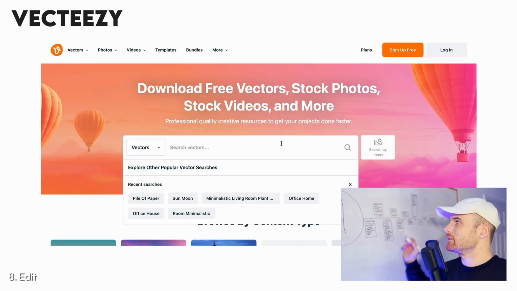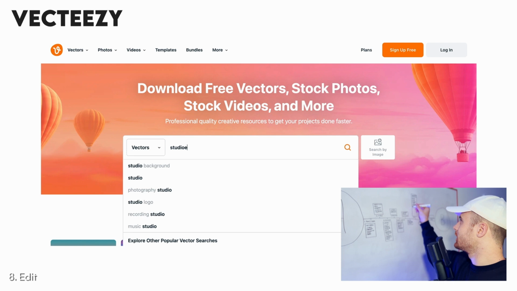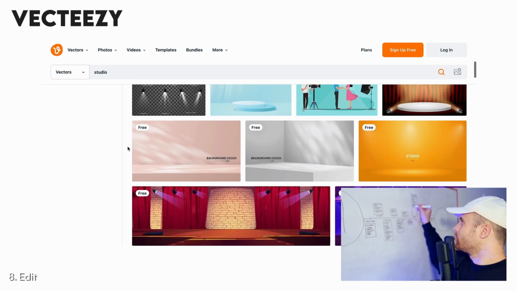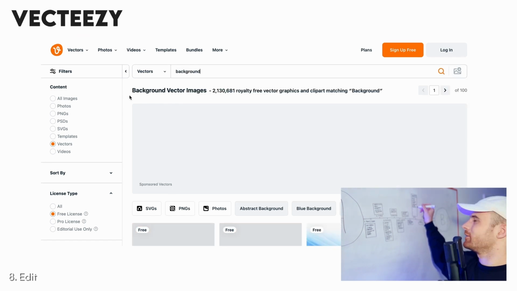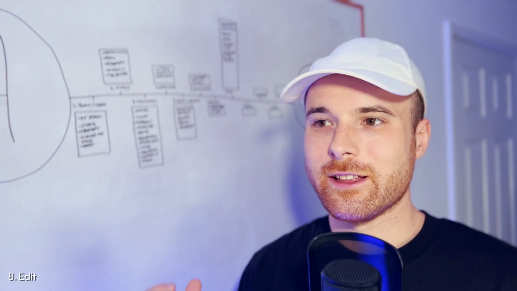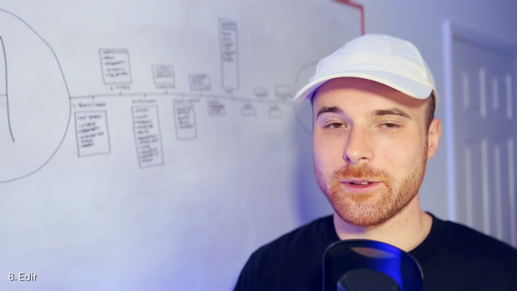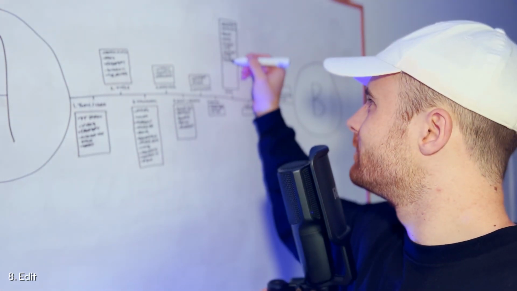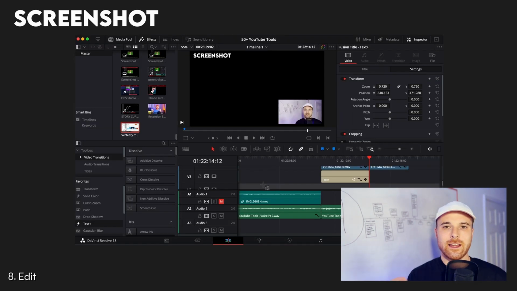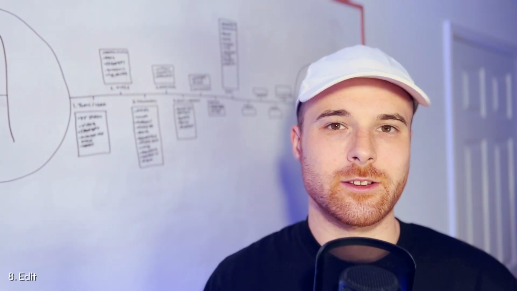And by the way, if you want to add some free stock photos to your videos, or some free vector images to your videos, then you can use a tool called VectEasy. But if these images don't download to your computer for whatever reason, then one of the most underrated tools that I use on my laptop or computer is the screenshot tool. And to screenshot on a Mac, all you need to do is hold Command-Shift-4, then you can select the section of the screen that you want to screenshot. Or if you want to do a full screen screenshot, it's Command-Shift-3.